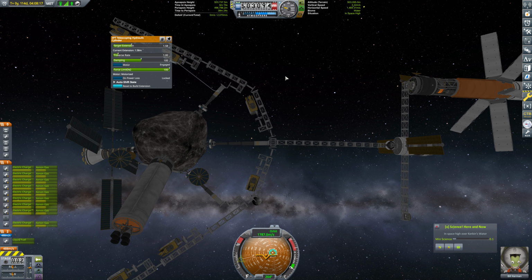Another thing that we could do is... No, we can't make xenon. Never mind. That's fine. Now that we have power coming in here from the sun, that will help a lot, because our electric charge was dropping. But this is completely fine now. So we've got this asteroid mining. And the question is, do we feel like crashing it into Kerbal?